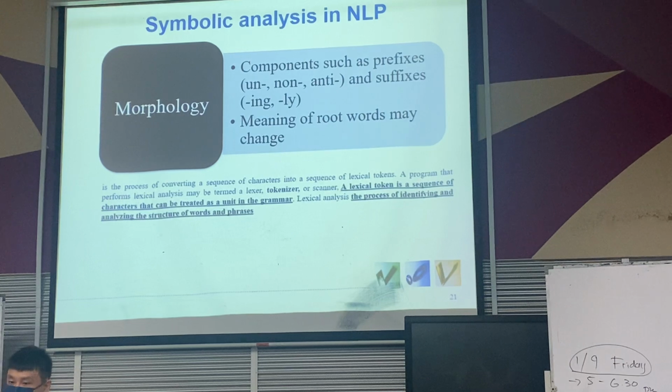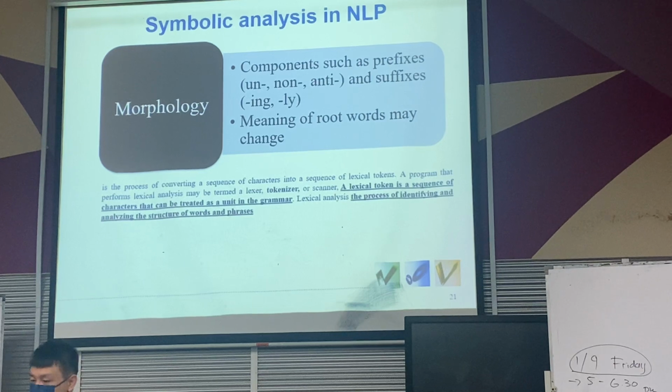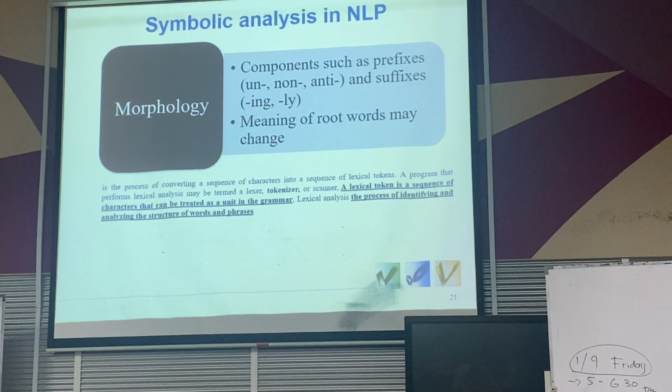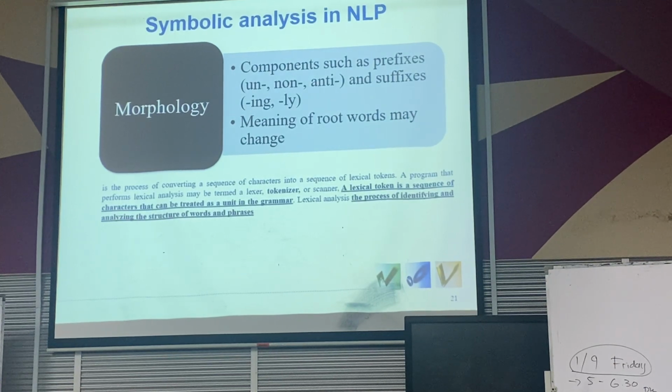Some symbolic analysis is very important. Some important analysis in NLP, besides tokenizations and lemmatizations, are some symbolic analysis that you must take into account while building your NLP application. The first one is called morphological analysis. What is morphological analysis? Morphological analysis is one of the important analyses in linguistics, where it tries to understand the smallest units of a word that build a certain word and carry a meaning.